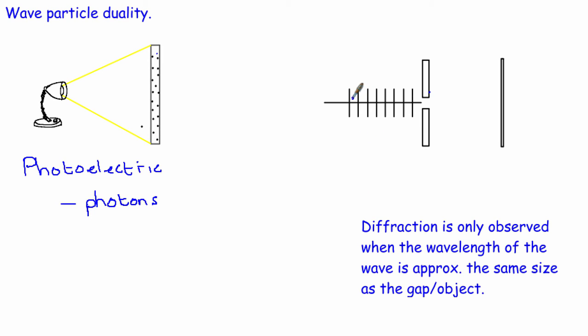We've also seen that diffraction occurs with light. If you remember back to what we did last year, when you have diffraction, if you pass a light ray, and the wavelength is the distance between these wave fronts here, provided the gap is roughly the same sort of size as the wavelength, then what you get is you get your diffraction pattern like this, where the wave fronts, instead of being straight, are all spread out. And the wavelength remains the same, but now the wave, instead of going in one direction, will spread out in lots of different directions.